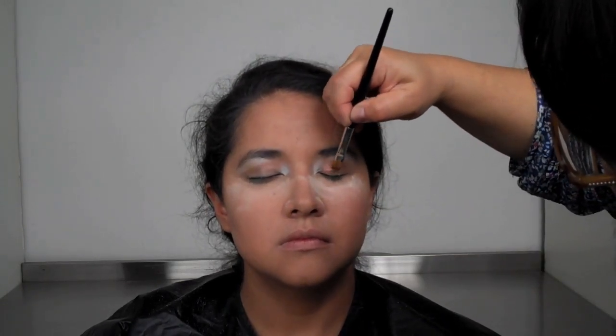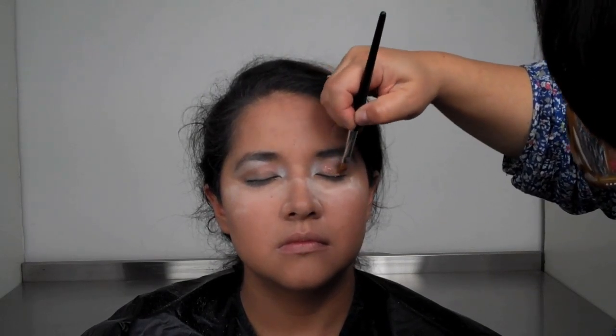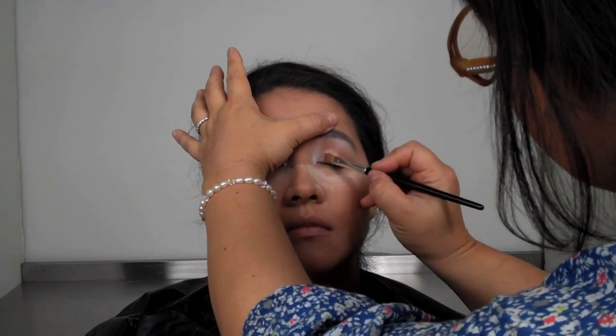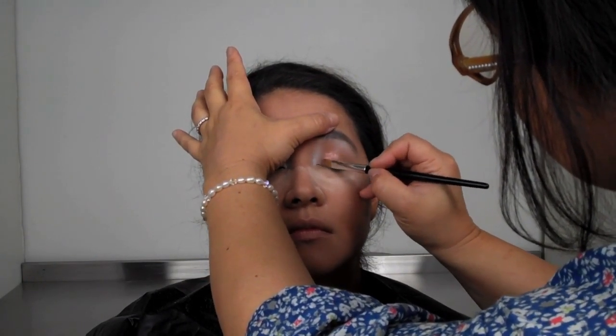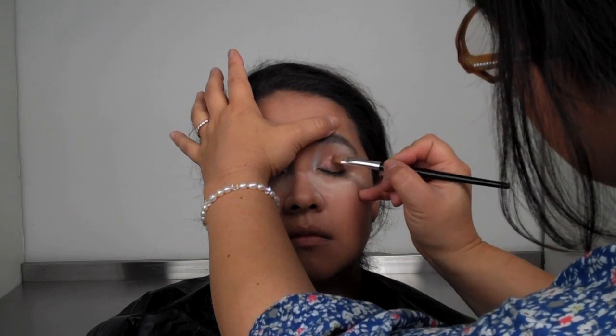I'm putting a metallic copper color on the lid. In the video game character she has a warmth to her, so I'm adding my own spin on it for a live-action version. I chose copper to pop it out a little bit because she is a princess and you want to add some vibrancy. At the same time, her look is still subtle, so this keeps it neutral enough that it doesn't overshadow her look — it just gives it a little more character.